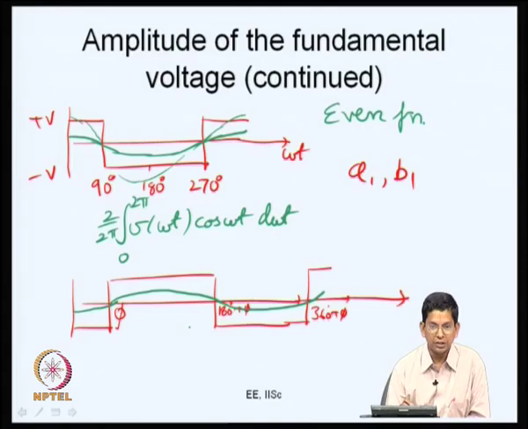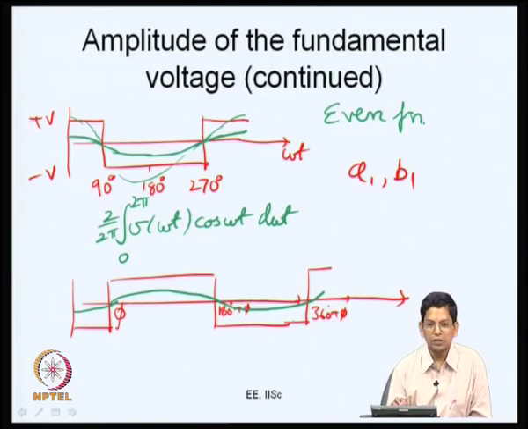Now, what should be the phase? The sine should have the same phase as the fundamental component of the original waveform. In this case, we are able to judge that. In certain cases, we may not be able to judge that. If we know that, then we can multiply it by a sine which is in phase with the fundamental component of the original waveform, do the integration of the product, and get the amplitude out of that.